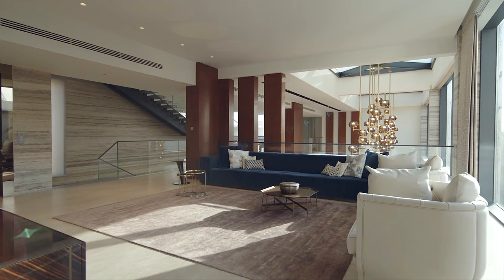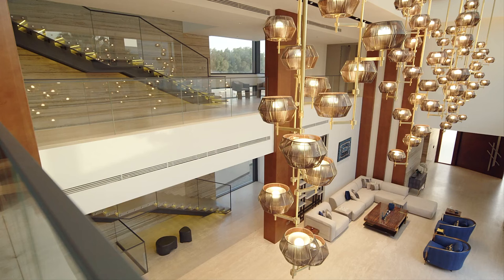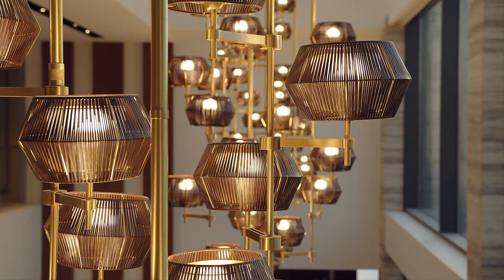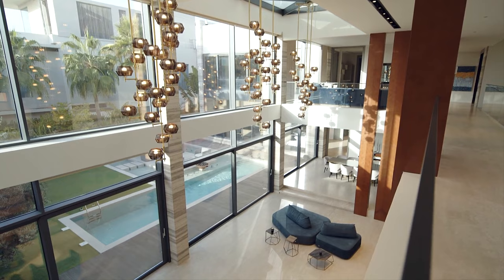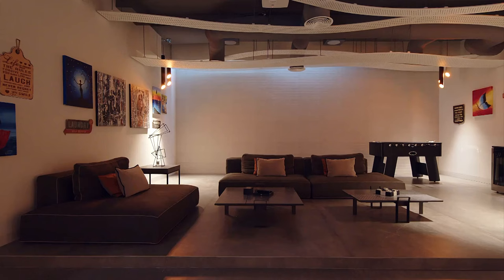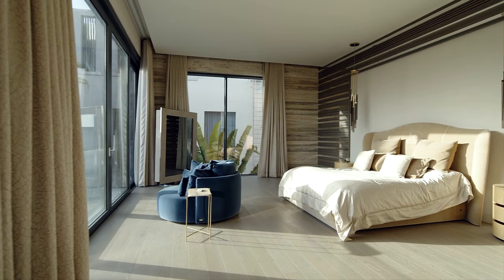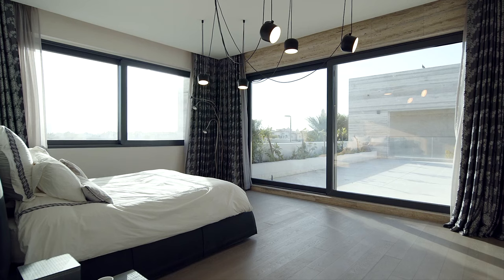An art/barber room and a well-equipped gym with a rejuvenating steam room cater to your diverse desires. Indulge your culinary passions in two Scavolini kitchens adorned with top-tier Miele and Bagno design appliances. Craftsmanship shines through with luxury furniture from renowned brands like Hudson, Ruggiano, Roberto Cavalli, Minotti, and Fendi. Italian silver travertine, solar laminated double-glazed panels, and parquet flooring create an atmosphere of opulence.